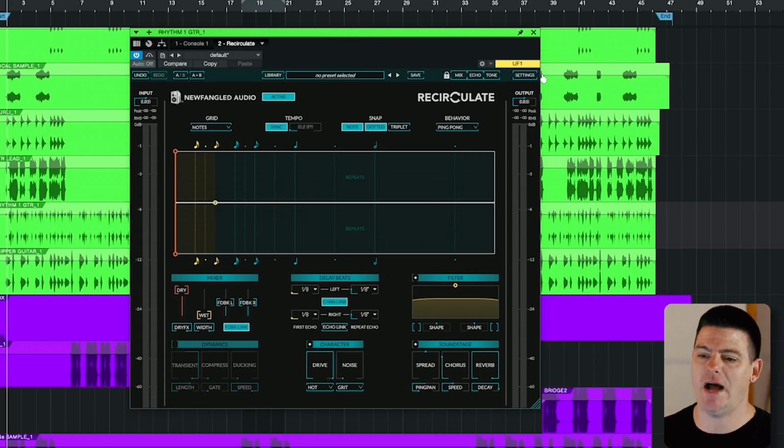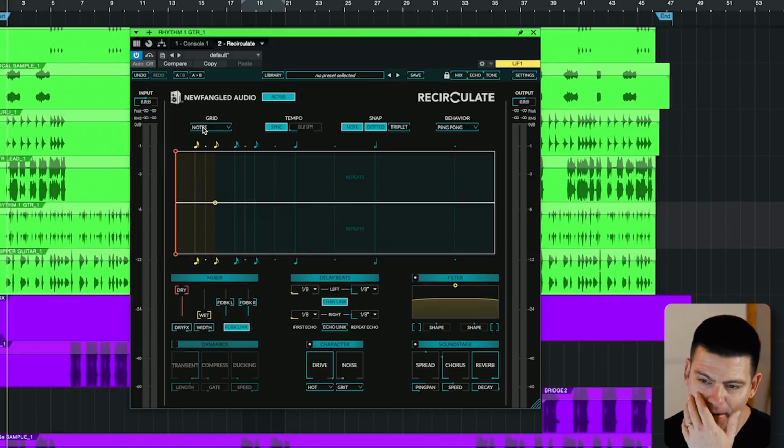They've done a great job of making this plugin simple, but if you want to go down the rabbit hole, you can. And I like it when they do things like that. Some plugins are overly simple or overly complicated. This one is a nice mix of both. Let's go over all the stuff it can do, and then we'll start listening to it so you guys can hear what it can do.